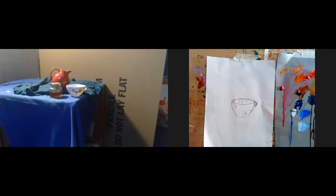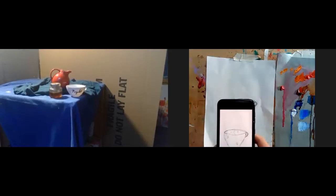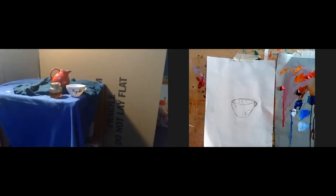Good job. Really good job. Here's your little map of the cup. Olga, you might find that helpful for when you're working. And then go ahead and work on your peacock, because we have plenty of time for that. Yeah, do them both. Work on this for just a little while and then work on your peacock. And you can send me the picture and I can help you with that drawing.